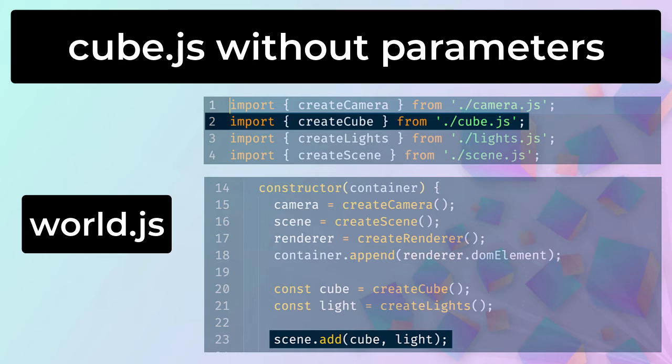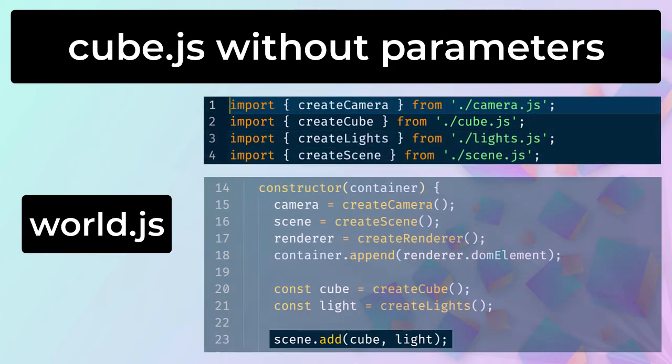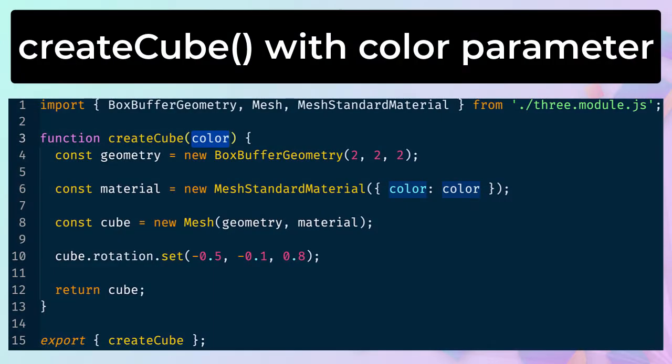We want to be able to use this function to make multiple cubes of different sizes with different colors. And we want to be able to position them anywhere within the scene. We could do this by duplicating Cube.js and then specifying different colors and positions, but there is a better way than hard-coding things in this way, and that is by adding parameters to this function. Let's start by adding color as a parameter. Here's a revised version of Cube.js that I've refactored to allow different colors to be passed into the createCube function as a parameter.